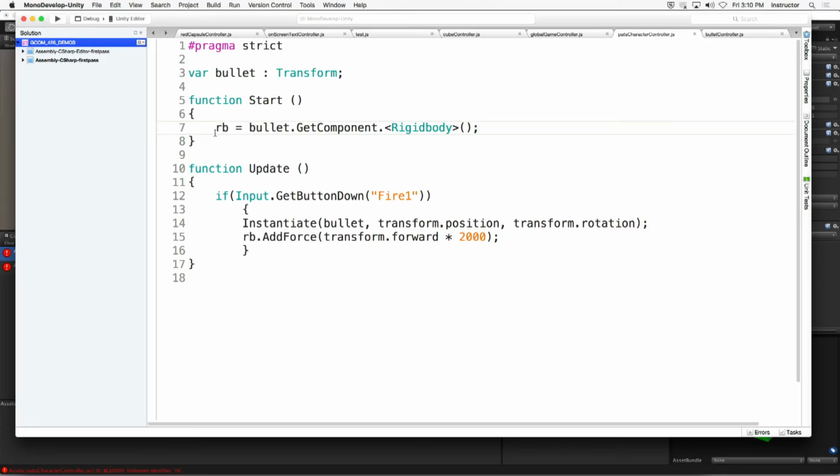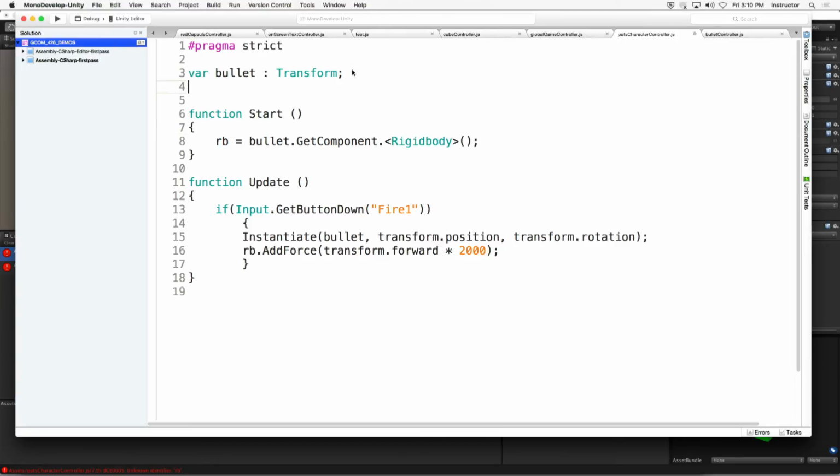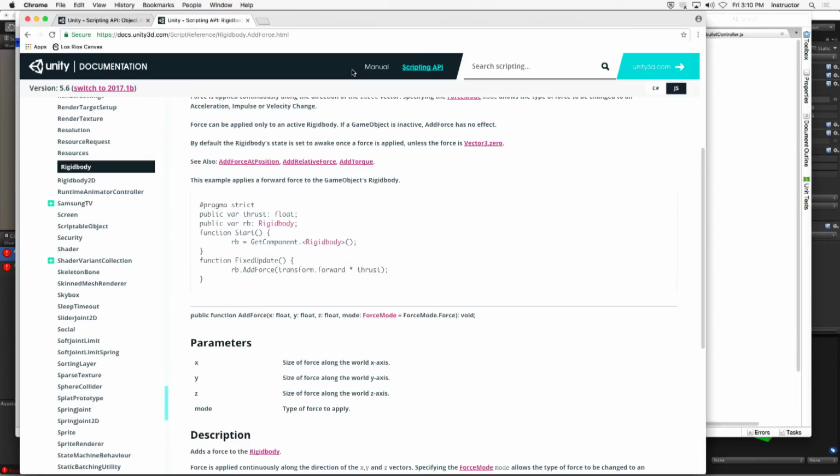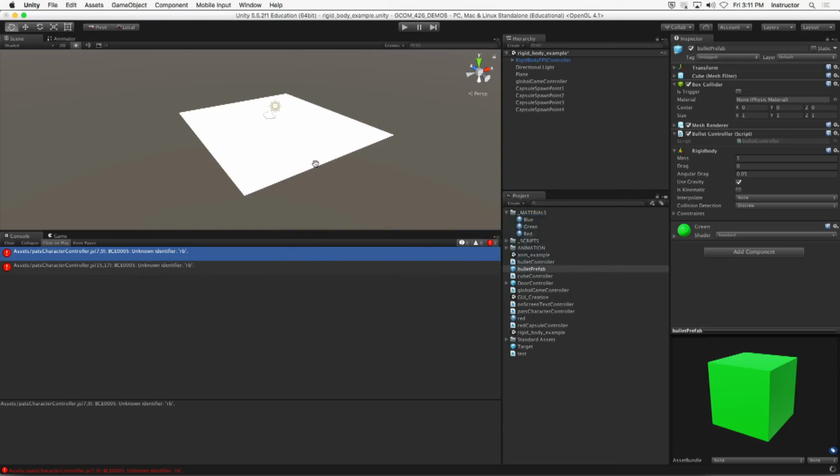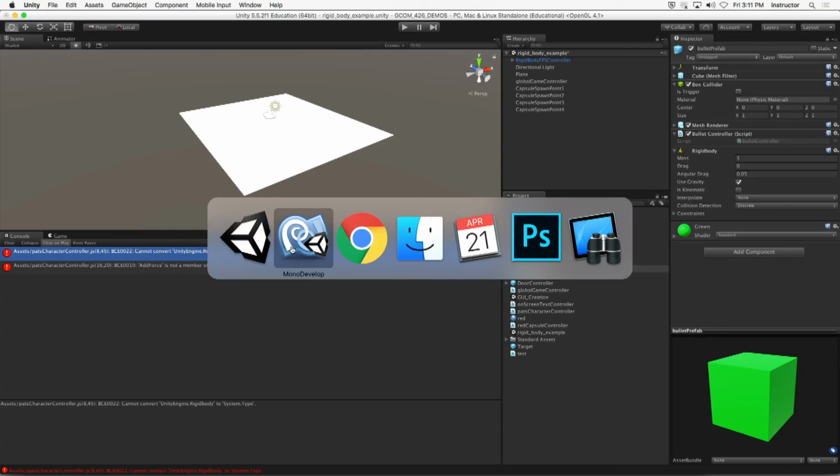I know I did for RB because I didn't declare it as a variable. RB, how'd they do it in their code? Oh, interesting. Let's try that. I'm curious how that's going to work. Yeah, it's not liking that at all.